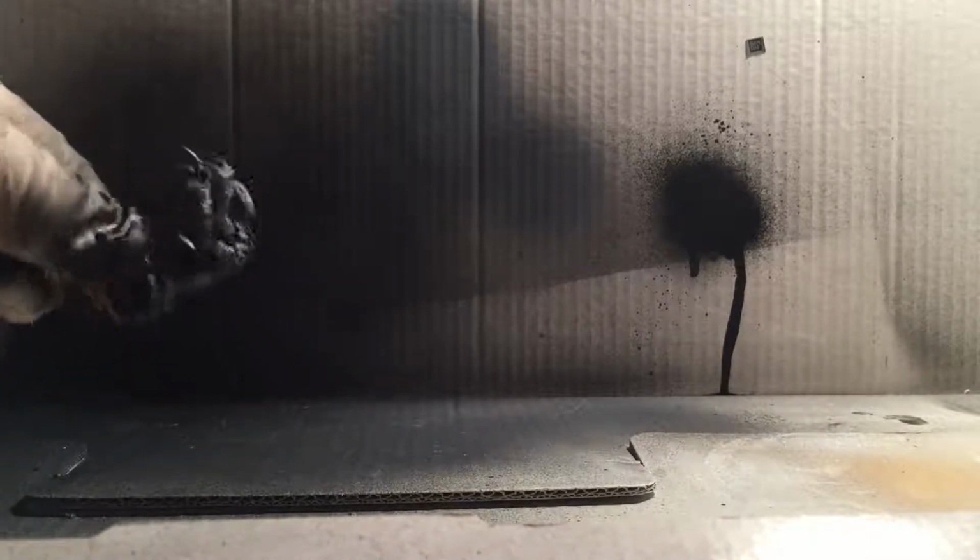Now you can get Chaos Black in a normal pot, but it goes on smoother and easier with just a little spray paint. That's literally all you have to do. Now I will go ahead and do the rest of them here really quickly. And then I'll bring you guys back after the 15 minutes.